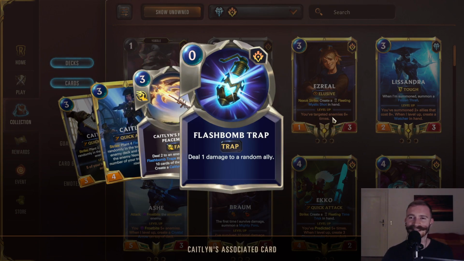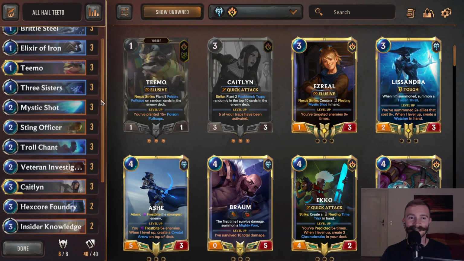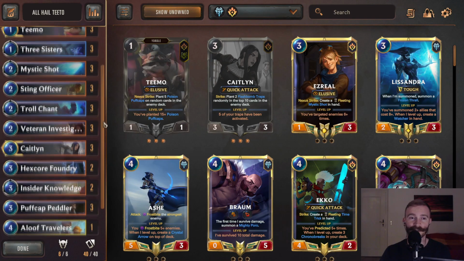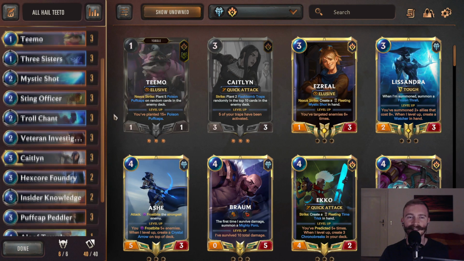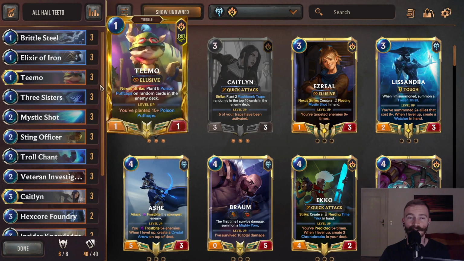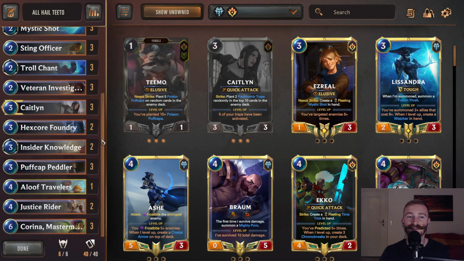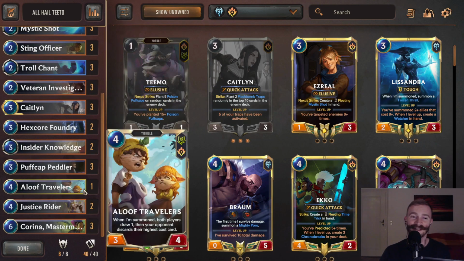It's pretty spicy, it had quite some success, and at first sight you might notice right away this looks fairly similar to the previous Teemo Ezreal build that has been around with Hexcore Foundry for a while. This does play somewhat differently though. It's got the same early idea of playing cheap mana efficient units and protecting them with mana efficient combo tricks, while at the same time making sure that both you and your opponent draw a lot of cards with Veteran Investigator, Hexcore Foundry, Insider Knowledge, and Louvre Travelers.